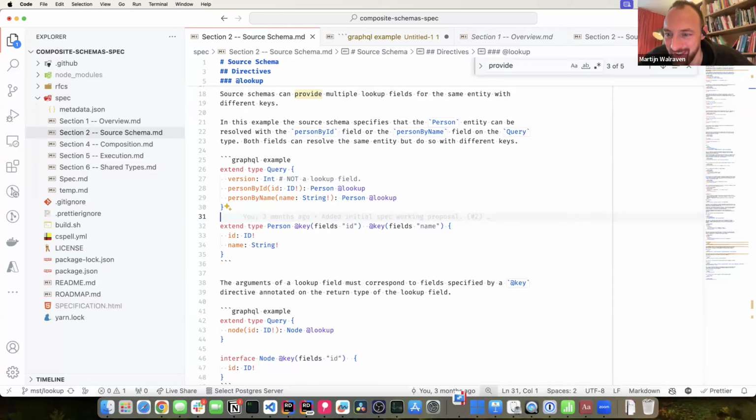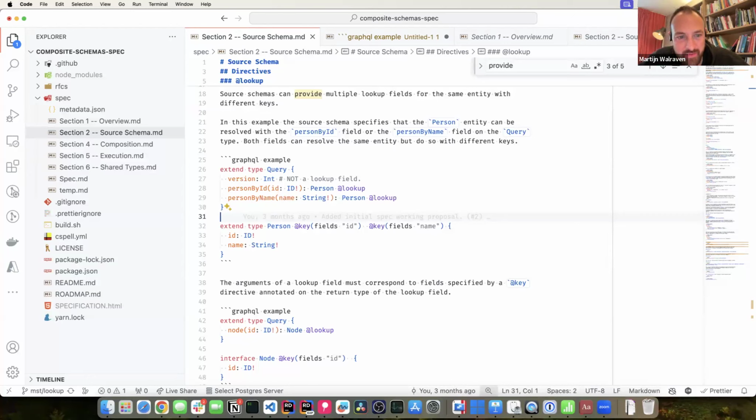Yeah. One solution would be to actually enforce the idea that lookup fields in different subgraphs that refer to the same type and key need to be named similarly. Yeah, and this is a standard rule.